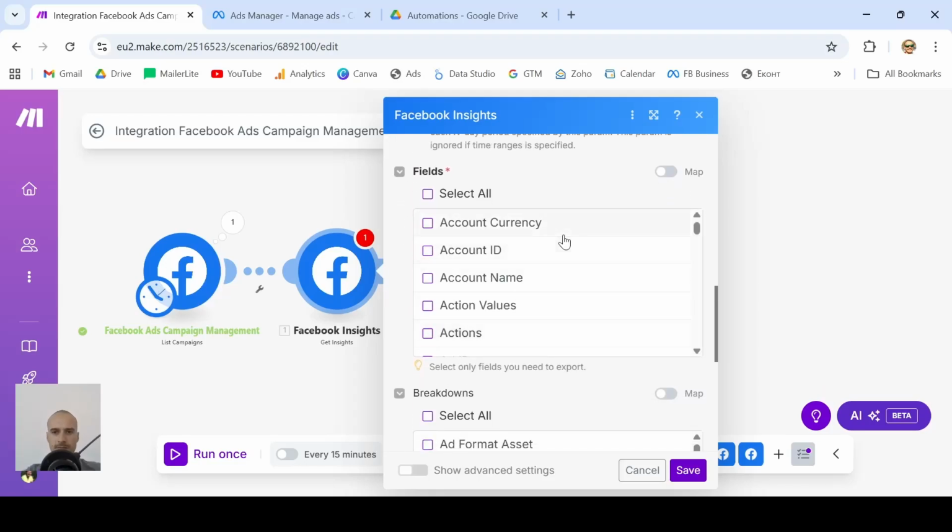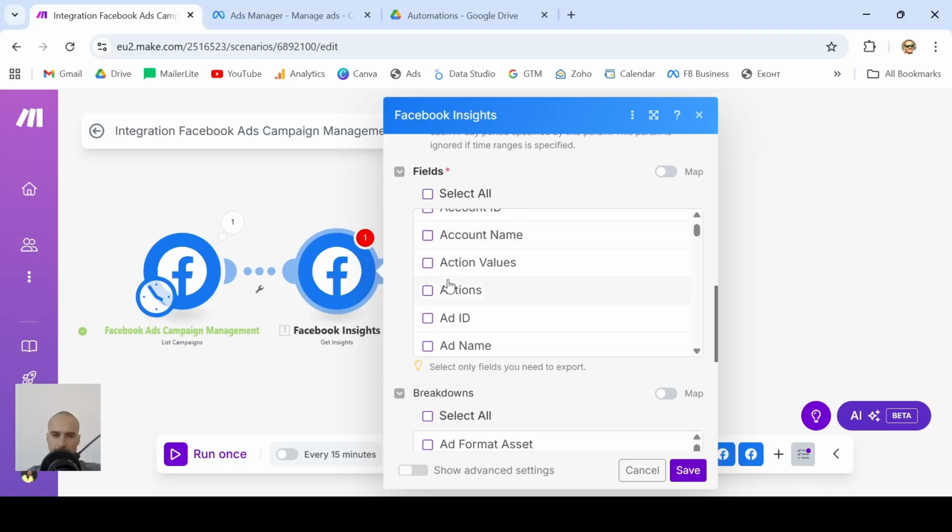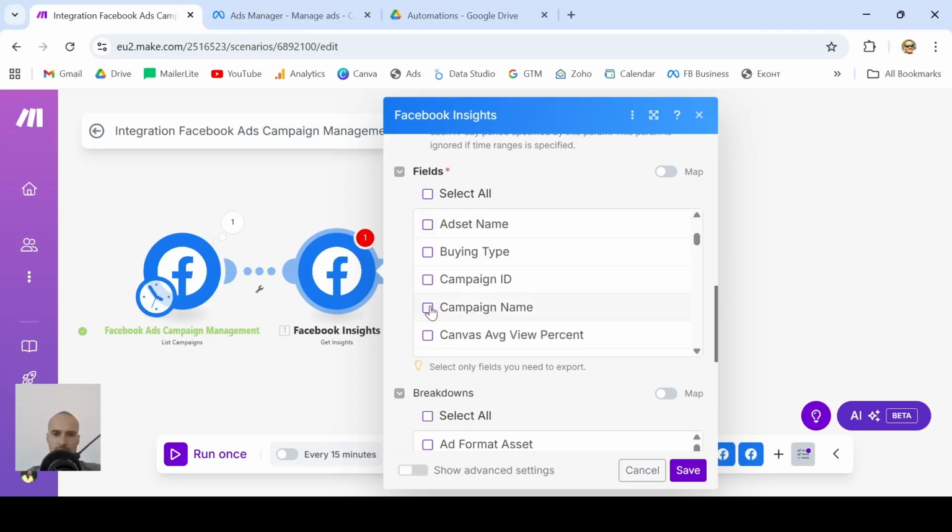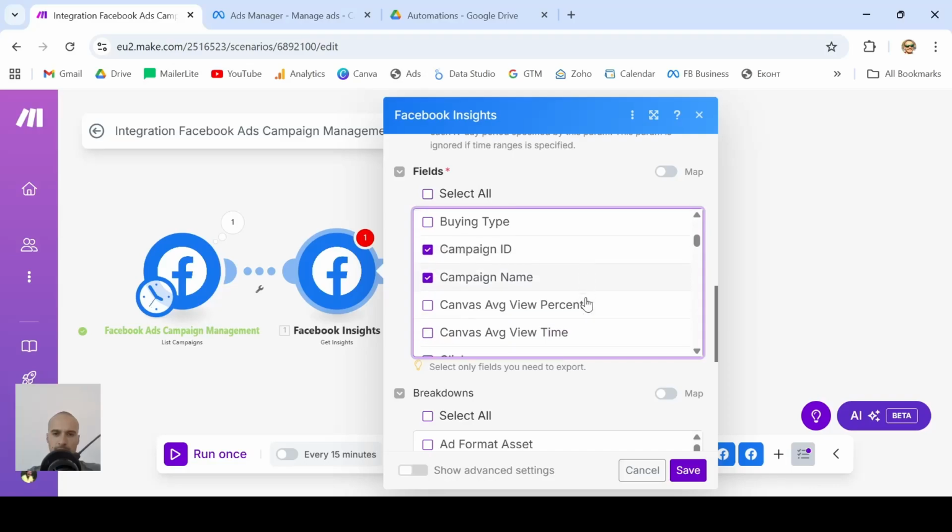And this is the place where we choose what fields we'd like to pull from Facebook. So again, these are going to our Google Sheet, which we'll create in a second. What I'm interested in is the campaign name, the campaign ID. Also, I'm interested in the clicks.